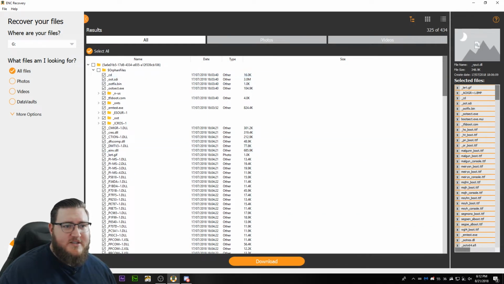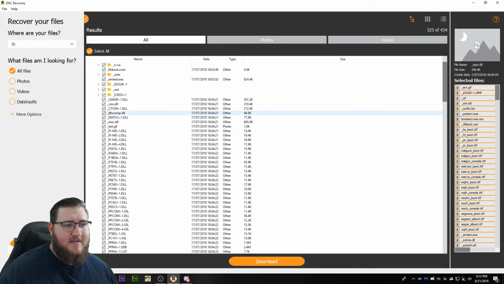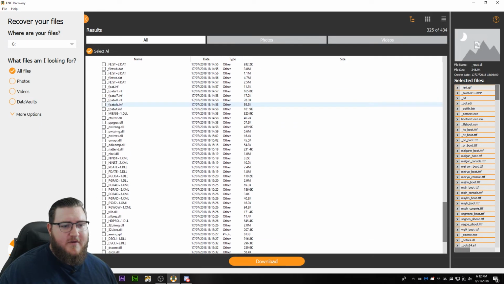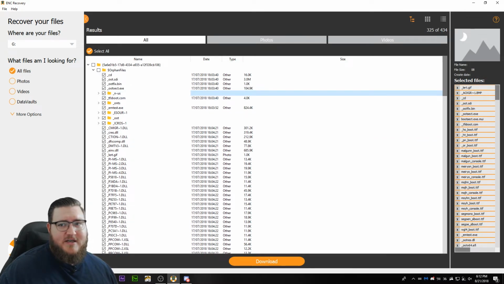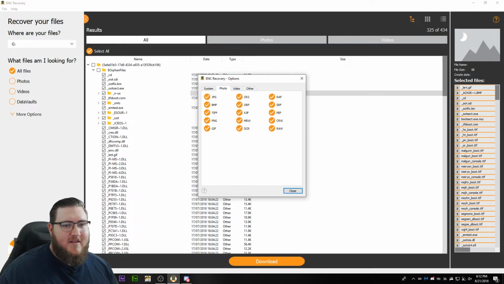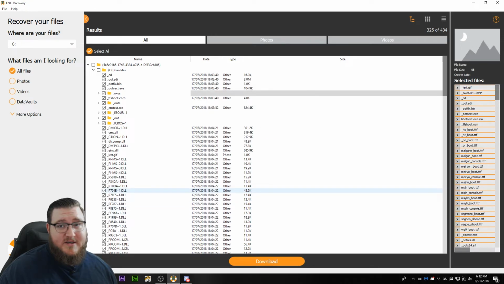The only thing I wish that they would change is that it doesn't seem to want to work with my SD cards, which is something I've done a lot of data recoveries on for friends and family. They go on a trip, the memory card gets corrupted, and I try to pull the photos. Traditionally, what I would use in that instance is Recuva. But until this gets an update and allows me to use removable media, I think that's going to be one drawback, but its ease of use far exceeds Recuva. And Recuva is not hard to use by any stretch of the imagination. It's literally just a couple clicks, but you really want to make sure you know the advanced settings. Whereas, as I showed you, the options in this are very limited. You tell it the file type and your language, and that's pretty much it.